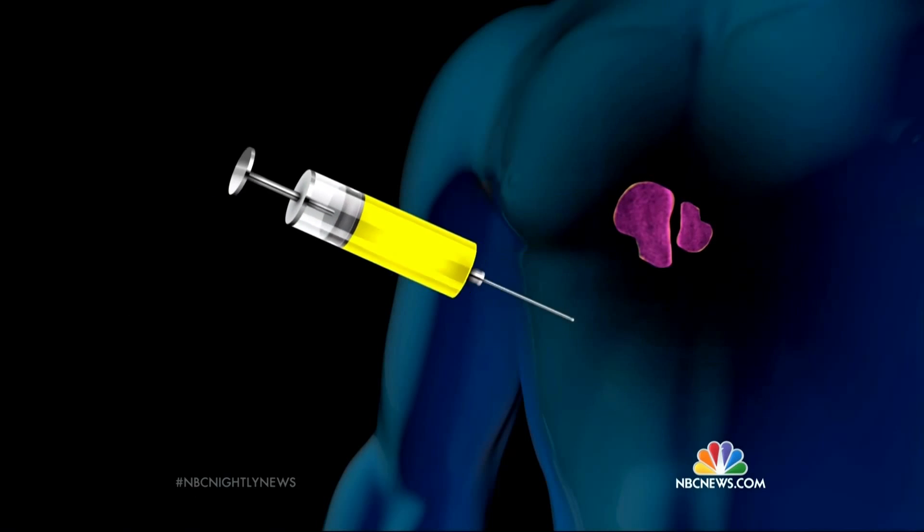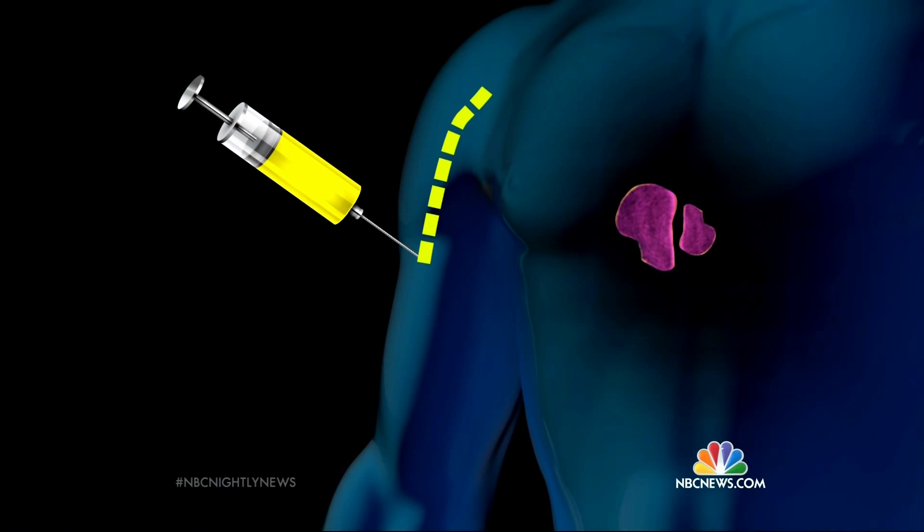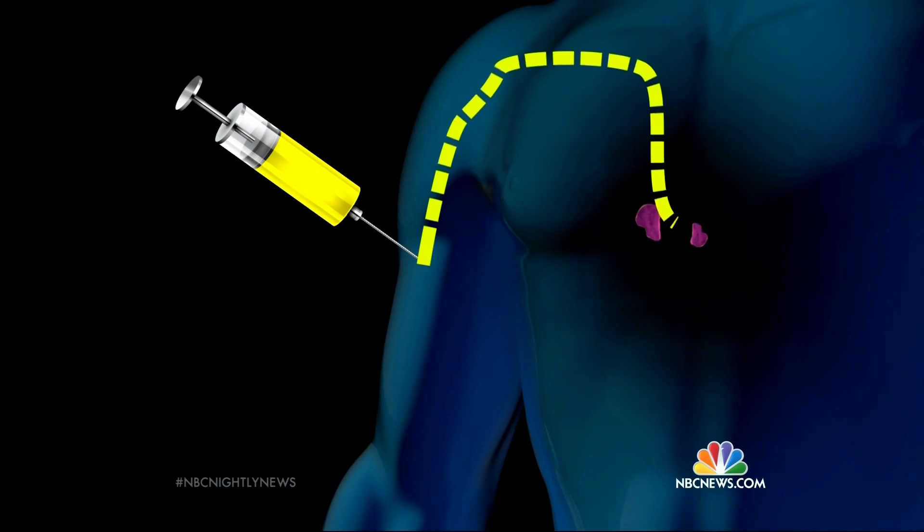Think of it as a laser-guided missile injected into the body and traveling directly to cancer cells. In terms of breakthroughs we've had in cancer treatment over the past couple of decades, how big is this? I think this will be tremendous. If we can really get all these pieces to work together, this should be a very effective way to treat cancer in the future.